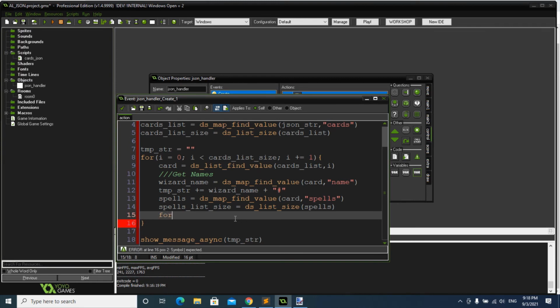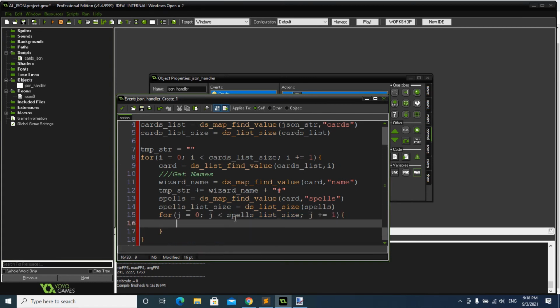So we must do the same thing for the spells array. Spells ds map.